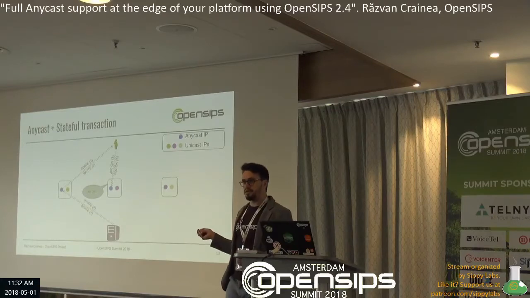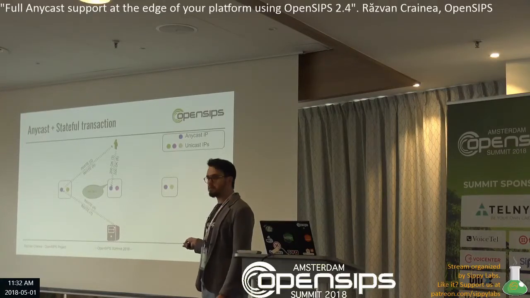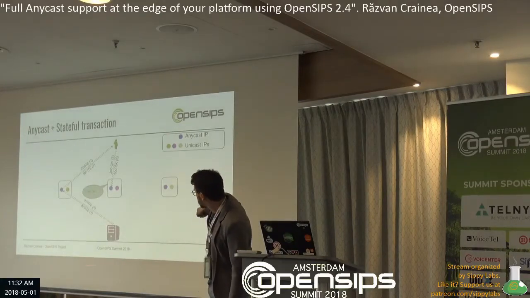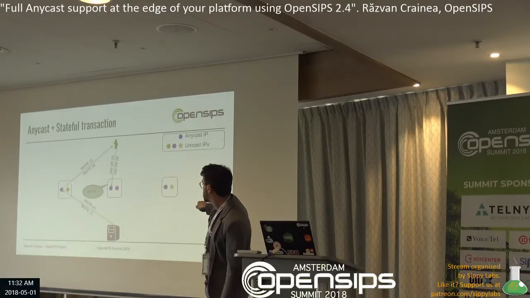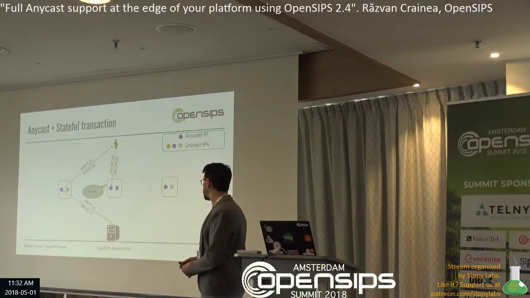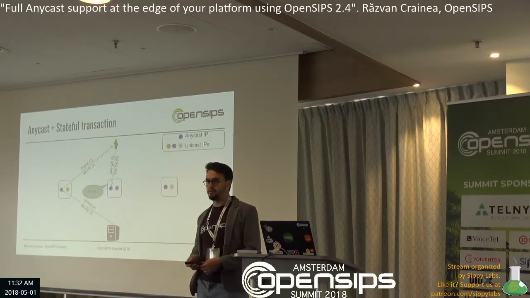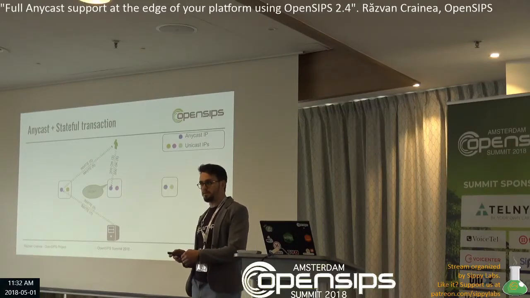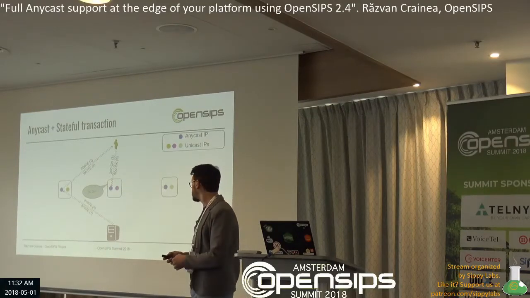If it's declined, what happens? Well, this guy doesn't receive an answer, so it will start retransmitting invites. This guy will send it further. It will again start retransmitting. This guy will send the 200 OK for the retransmissions, but the call will never complete. So basically, that's the main problem with Anycast.